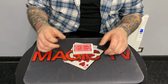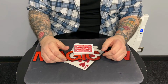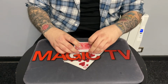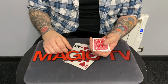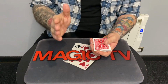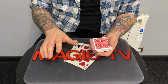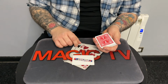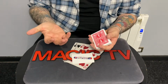Okay, so in fact, we'll make it a story about you and me. We'll make it a story about us. When we went to London a few years ago, remember our anniversary when we went to London? Impromptu thing. We just woke up in the morning, we went to London. And if you remember, we went down really early in the morning, and when we got there, we went on the tube. Now, I've got to be honest, I hate the tube. The reason I hate the tube is because it's full of Smarties. It's a tube full of Smarties. It's the best I'm going to get, to be honest, but there you go.